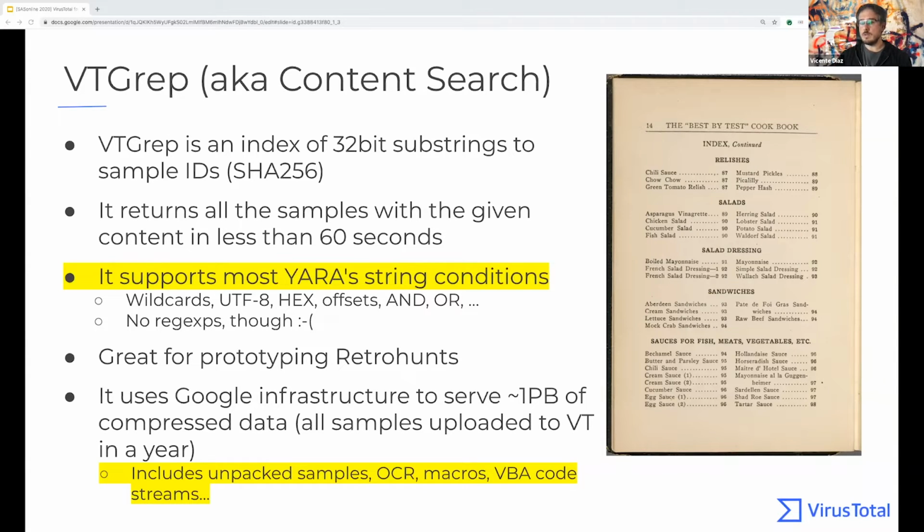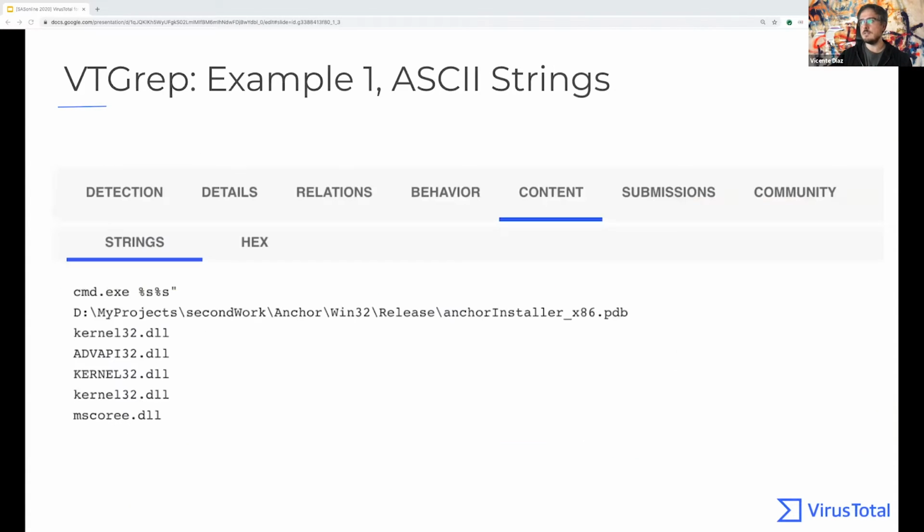And also, one cool thing is that for all the samples we have, we try to get as much from them as possible. We try to unpack, we get all the macros out, we get VBA code. So everything we can find, we will put there, making this search much easier. We will see retro hunting later as well, but this is great for that. You can make your favorite search, and from there, later you can create your YARA rule for retro hunting. We will see all of this later. We are just making this introduction.